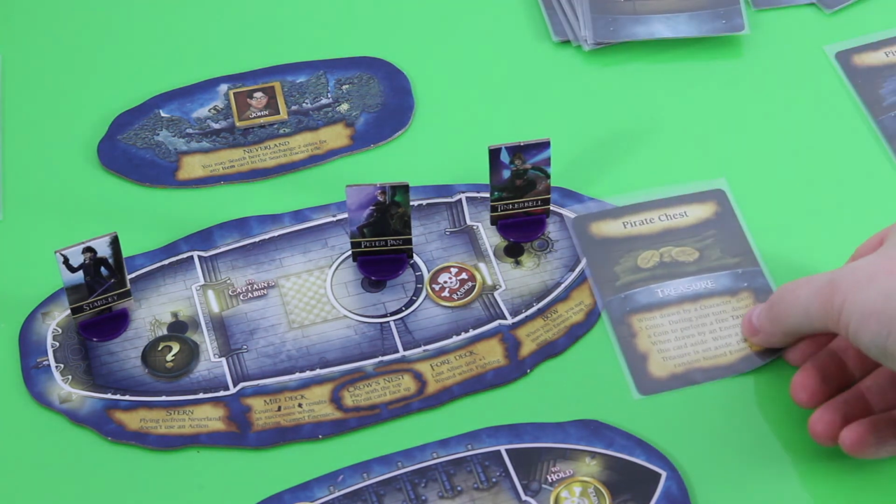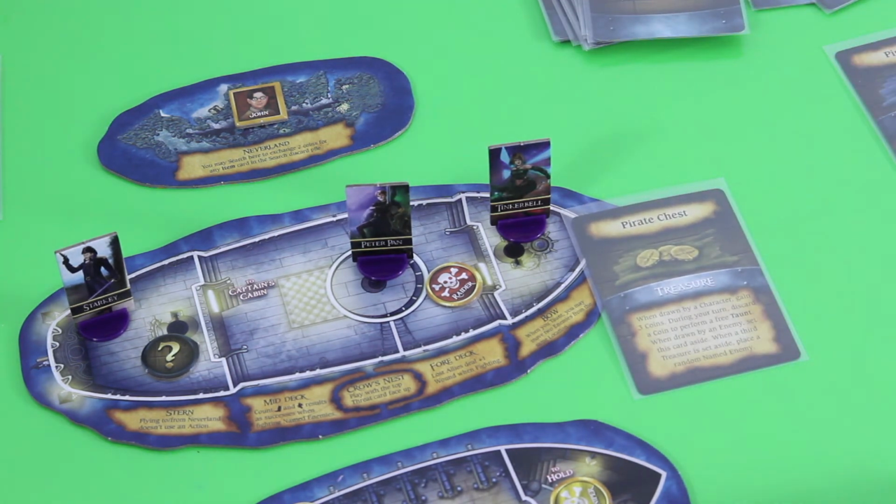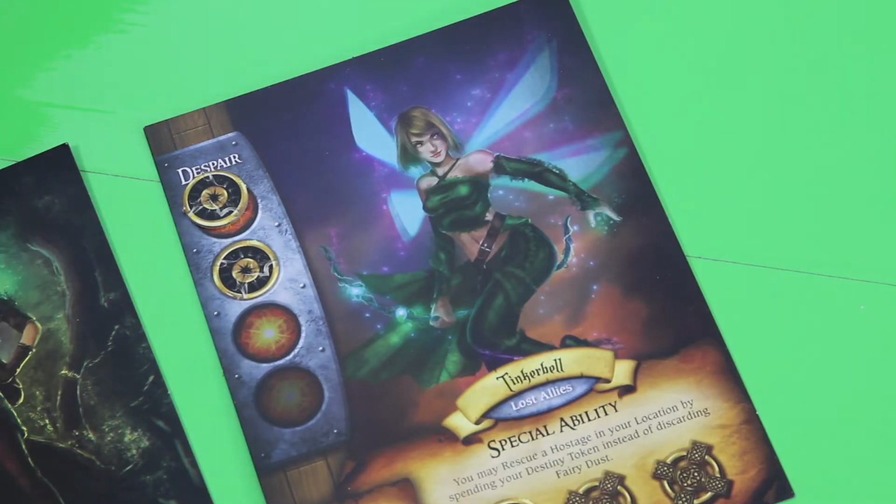Let's draw a search card. And wow! Pirate chest. When drawn by a character, gain 3 coins in total. That's huge, because those coins are really great in order to taunt pirates to your location. And right now, should I use it? No, I think I'm fine. Let's not use it right away. But I think those were all of her actions.